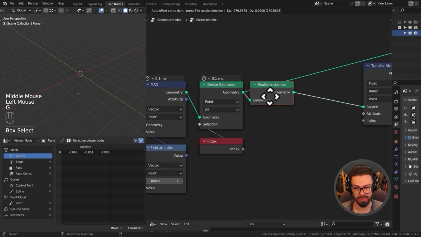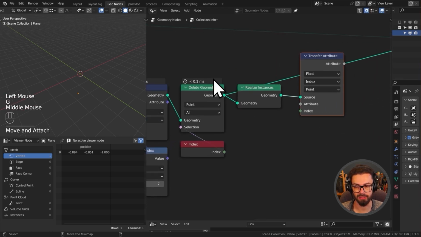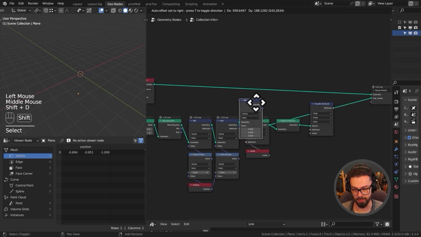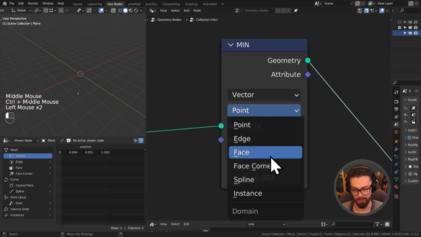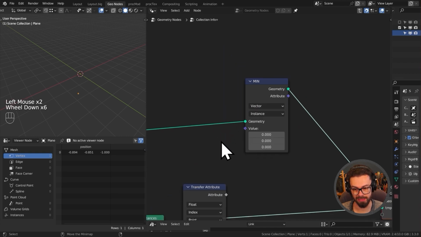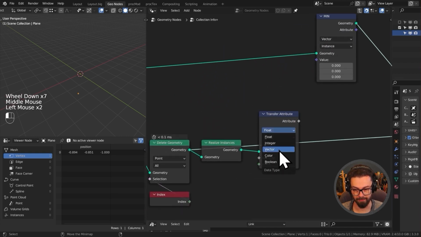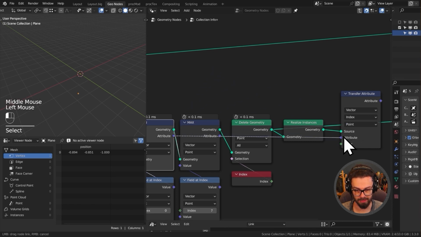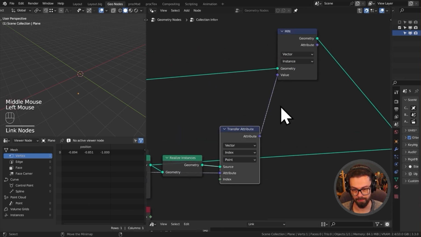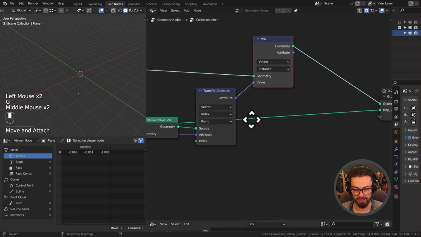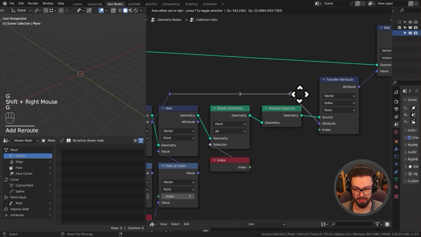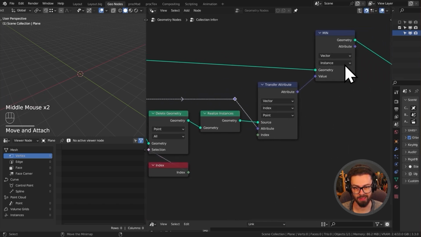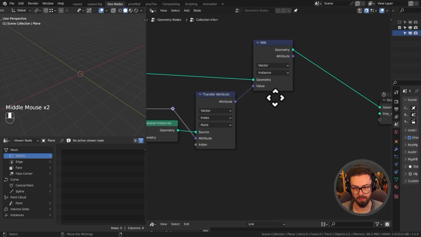Then we can do our realize, and then we can transfer by index because we now have the correct number of points per instance. So let's go ahead and just capture from this transfer. I'm going to be capturing my minimum vector per instance now because we're working on instances, and we're going to be transferring that vector from the minimum socket across like this. Okay, so that's what this looks like. We've got our minimum coming across here like so into our transfer, and then that goes up into our capture for the instance domain.